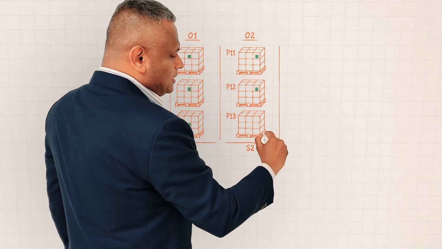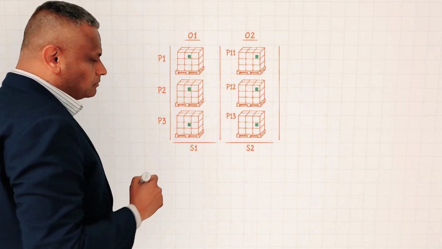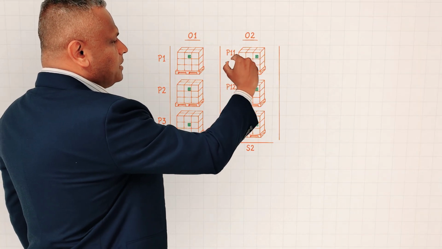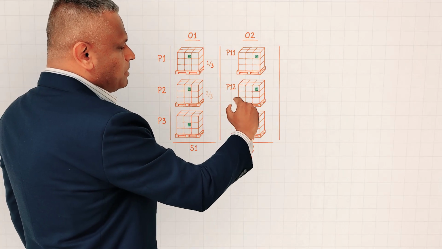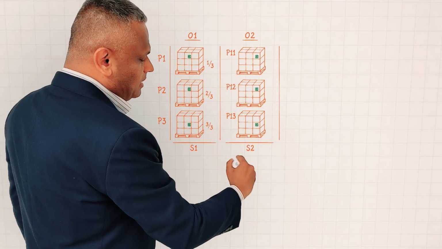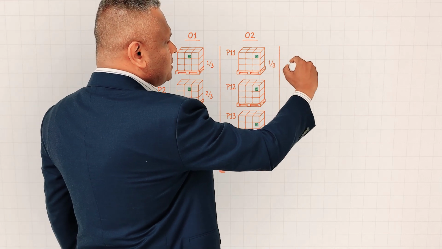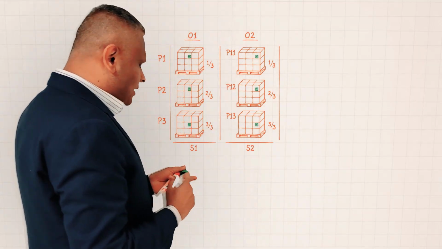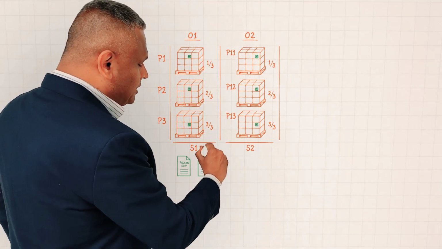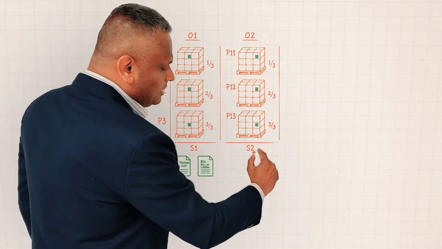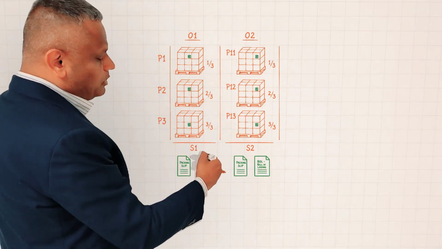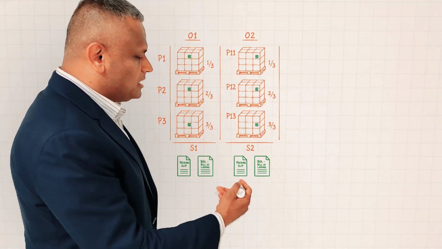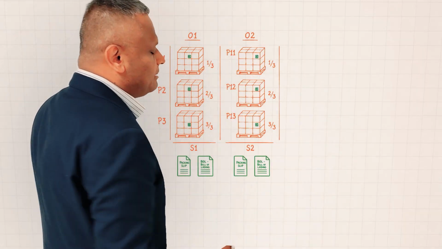Let's say I've got one, two, three. So this is pallet one of three, pallet two of three, and pallet three of three. Same thing here: one of three, two of three, three of three. I'm putting the packing slip on the last pallet, three of three. So this is a packing slip. This is the multi pallet label. If it's a multi SKU, then I might have one more pallet content label there.